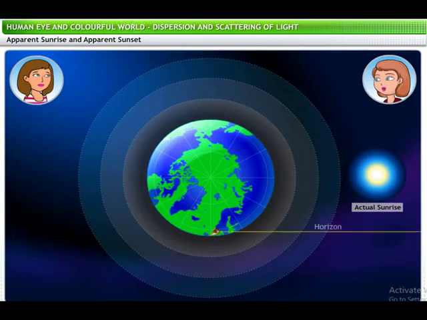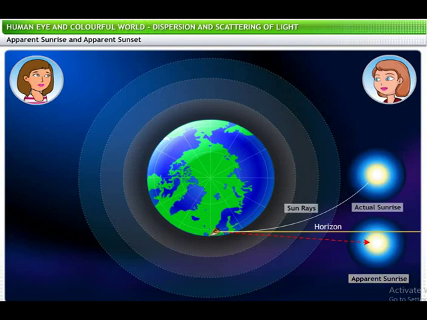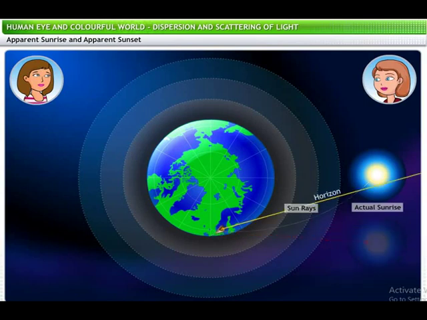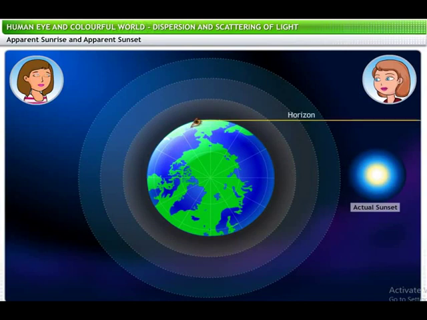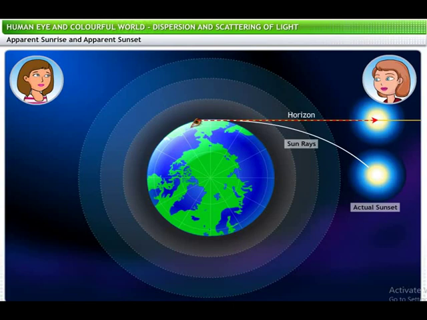When the sun is just below the horizon, its rays enter Earth's atmosphere and are refracted towards the Earth. The refracted rays reach us, making it appear as if the sun has already risen above the horizon. This is the apparent sunrise. The actual sunrise occurs when the sun actually crosses the horizon. Conversely, the apparent sunset occurs slightly later than the actual sunset. Since the light from the sun is already below the horizon, it refracts through the atmosphere, enabling us to see the apparent sunset even after the sun has already set.